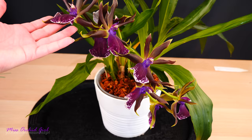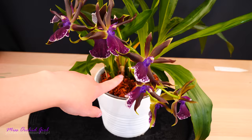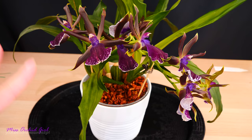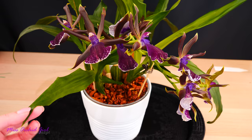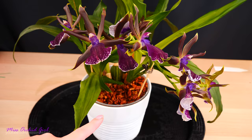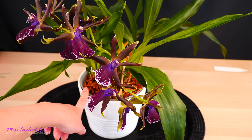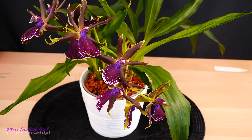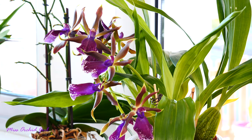It is very fragrant, I have to say. If I see that the flowers are starting to fade, I will cut away the flower spikes and let the new growths just mature. As far as a care tutorial — I'm not confident enough to make that type of tutorial. In a year or two when I get them to fully explode with blooms and roots and everything, I'll make it then. The zygos gave me the most headache of my orchid journey — I'll link a video about that down below. I can give you the American Orchid Society care sheet for it and I'll link that down below too. If you're new to zygopetalums, read up as much as possible about them because I'm kind of a novice with them.